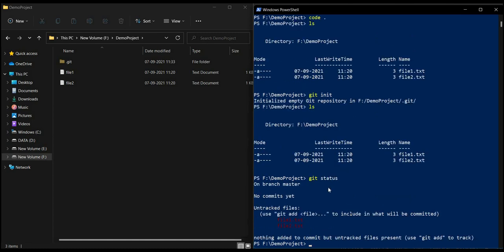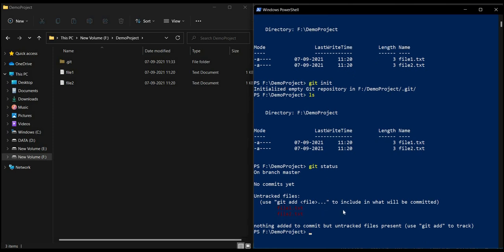When we use this command, we'll be able to check the status of the file, whether it is added to the repository or not. It is showing in red color, which means it is not currently added into the repository. Modifications will not be tracked.